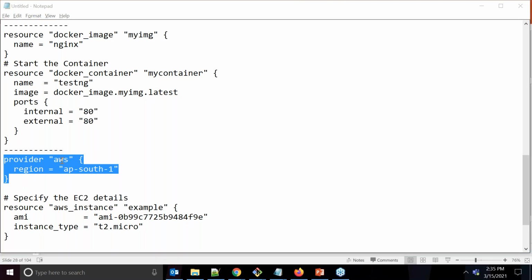So here, this is the name of the provider. And within the provider, what are the details that you're going to give? Typically, you're going to give all the details which Terraform needs to know on how to connect to AWS. For that, you're going to tell the region, which I'm giving as the Mumbai region, but we also need to give credentials, right?